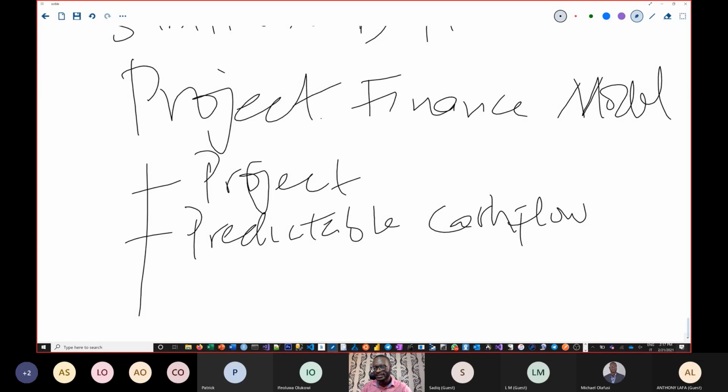It's a project finance type of entity where they have built it up on the basis of predictable cash flow. They're going to be earning that toll you are paying. They've estimated how many cars are going to pass per day, how much they're going to get. And the entire project is going to be sustained in terms of the money they're going to pay back to the funders, and then the returns that those who are equity contributors into that project will get.